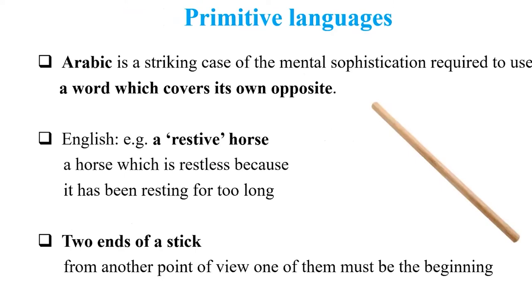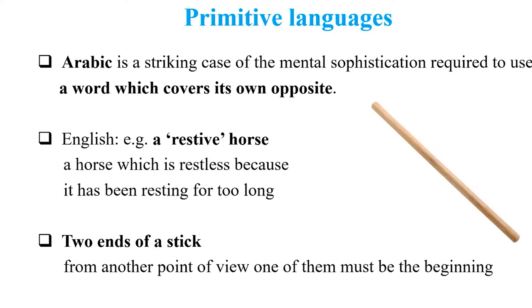Empson also gives an example for ambiguity. He says primitive languages like Arabic, Hebrew, and other Egyptian languages, in those languages, earlier, even in some now, the same word has its opposite meaning, or the word covers its opposite meaning. One word covers the opposite meaning as well. This is a different concept, related to ambiguity. Maybe I don't know Arabic, I don't know Hebrew. Maybe if you know, you can give an example, or we'll restrict ourselves to English.